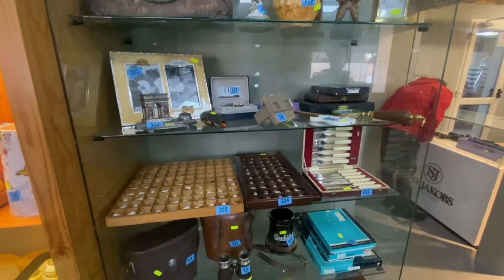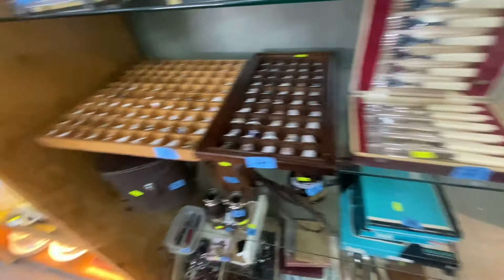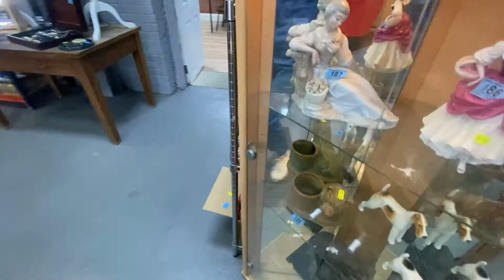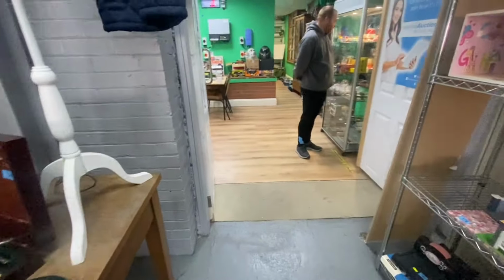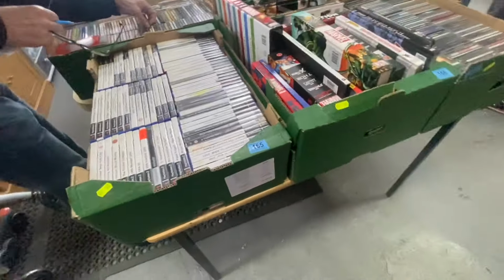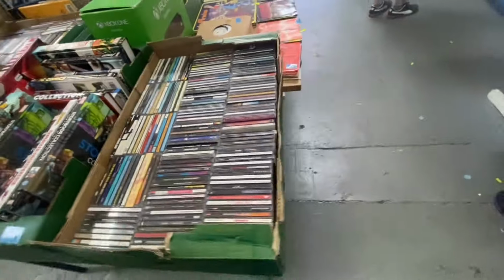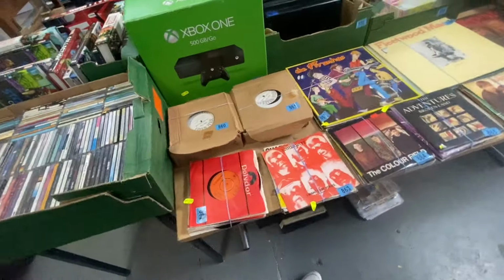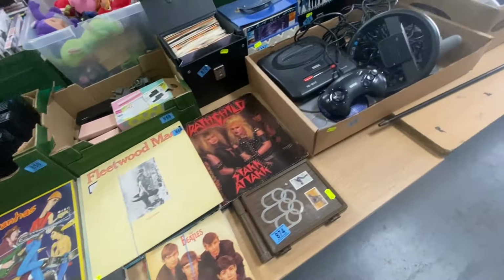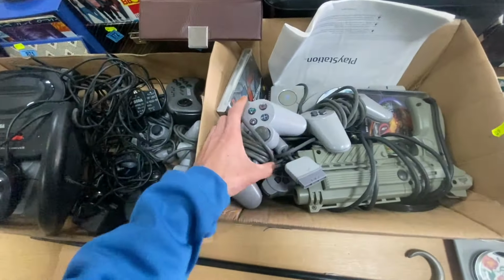But yeah, look at the stock in here today, guys. Absolutely jam-packed, loads of good stuff, loads of different bits. Depends what you're into. Like I say, if we were all the same, what a boring world. But in that room, that's where the collectible stuff is, so stay tuned, because next week there is an auction that I am going to, which is full of toys and that, but we're getting an extra peek in there, like a double dose today, guys. I had a peek last week. The owner took me and my brother in and let us have a look around, but I'm going to show you what's in there today. Good little auction. Wish I had more cash.